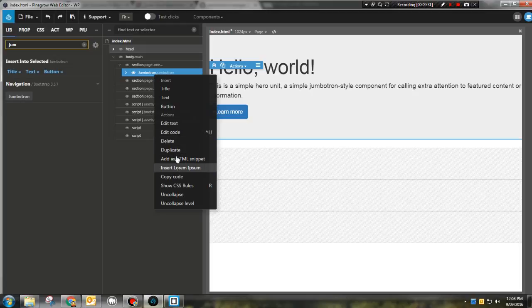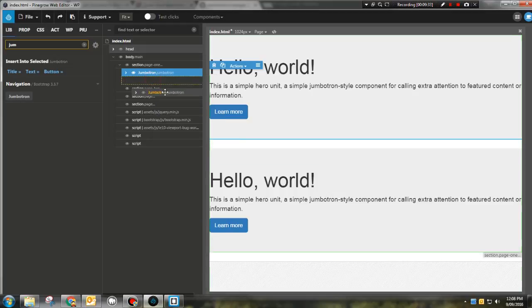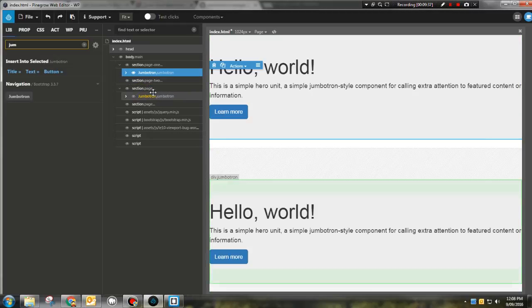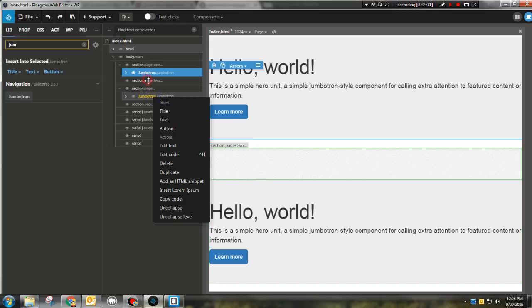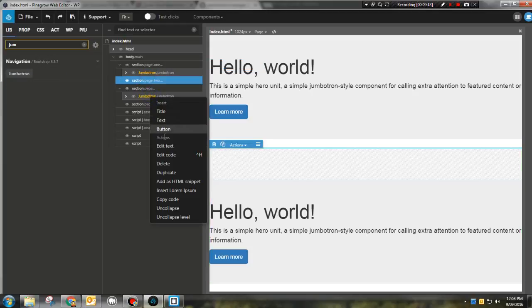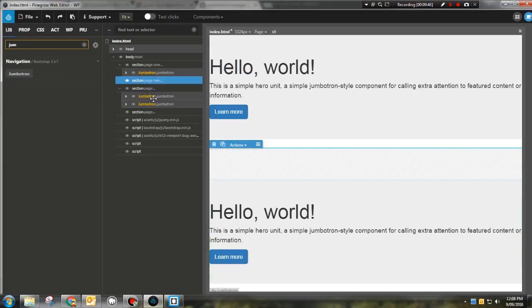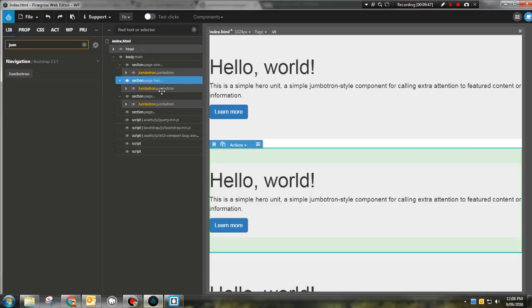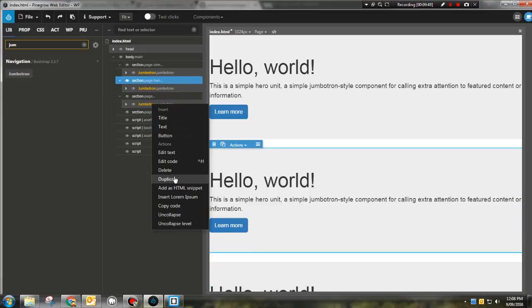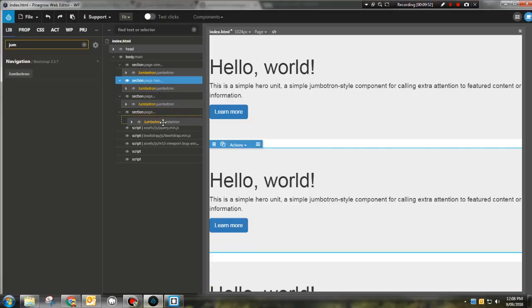So we duplicate that, drag that down, duplicate that, duplicate that. There we go. So all 4 sections have a Jumbotron.